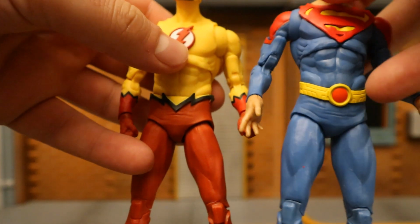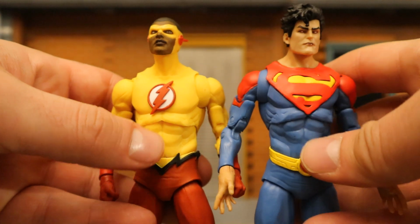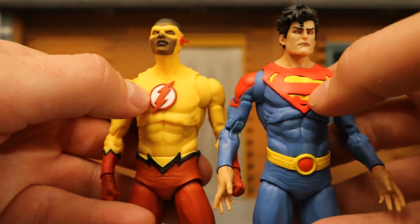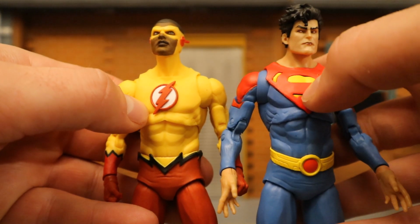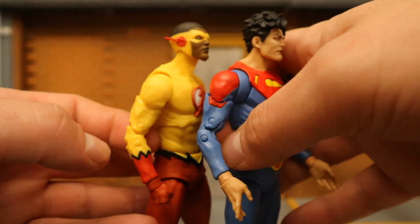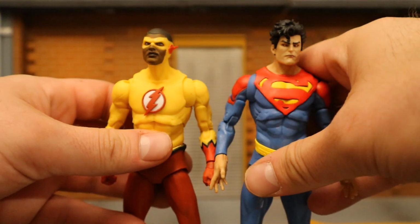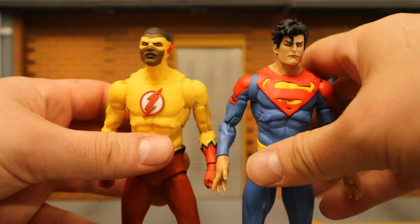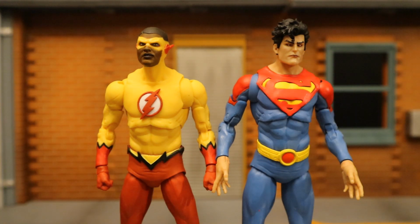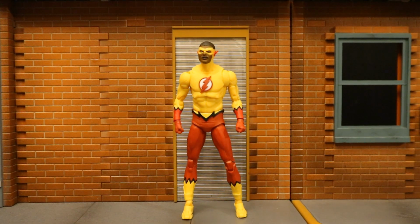Legs are exactly the same. The sort of diaper piece is different. The torso, bottom part's the same. Top part, I guess it's different. Maybe it's based off the same buck and altered with their insignia there. Arms look to be the same, different hands. Pretty good use of the same body. These guys are both sort of teenagers, smaller, younger. Now they've taken a pretty good look at both the figure and his accessories.